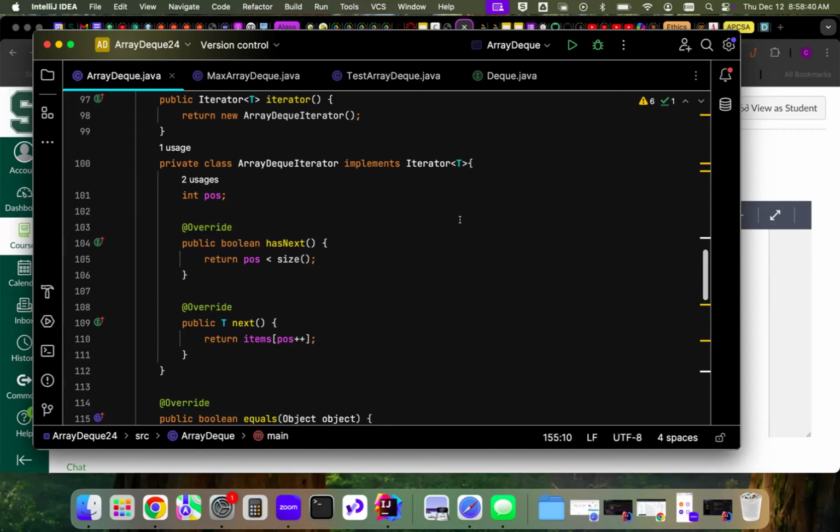And next is going to return a T. All right, wait, we've got to get rid of that line. Okay, has next, position less than size.